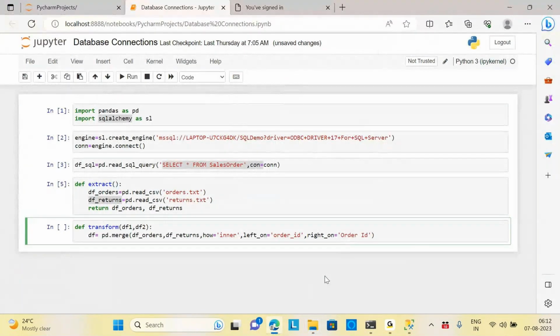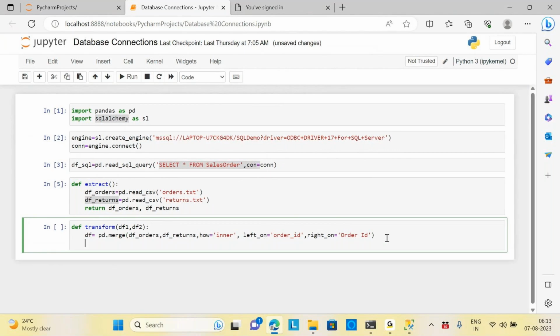In this case, the left table has order_ID, with an underscore, and the right table has order ID with a space. If both files have the same column name, like order_ID in the left file and order_ID in the right file, then another syntax will work here. We can say directly, on, and give the column, and it will work because both files have the same name. If both are different, then you need to write left on and right on.